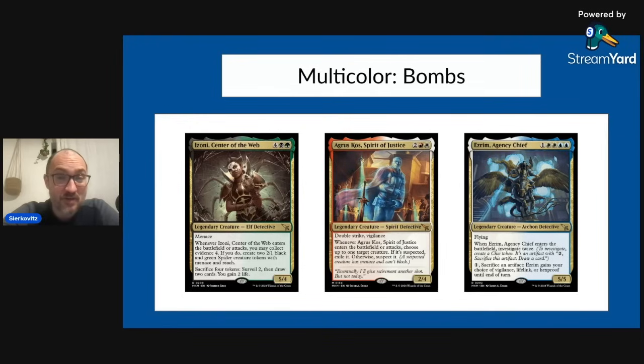Highest win rate, Izoni, Center of the Web, 4 black green for a legendary Elf Detective. It's a 5-4 for 6 mana, not a great stat, but menace is pretty good on a big creature like this. And when it enters the battlefield or attacks, you may collect evidence 4. If you do, create two 2/2 black and green Spider tokens with menace and reach. Also, you can sacrifice four tokens to surveil 2, then draw 2 cards, and then gain 2 life.